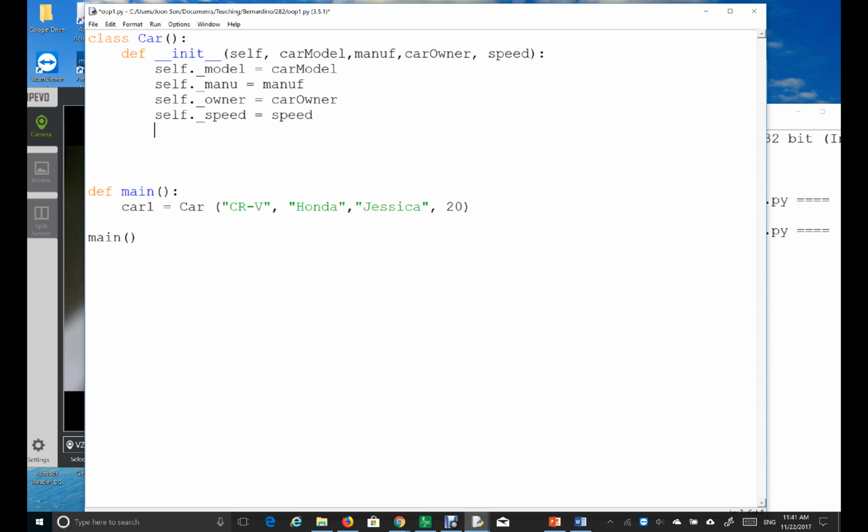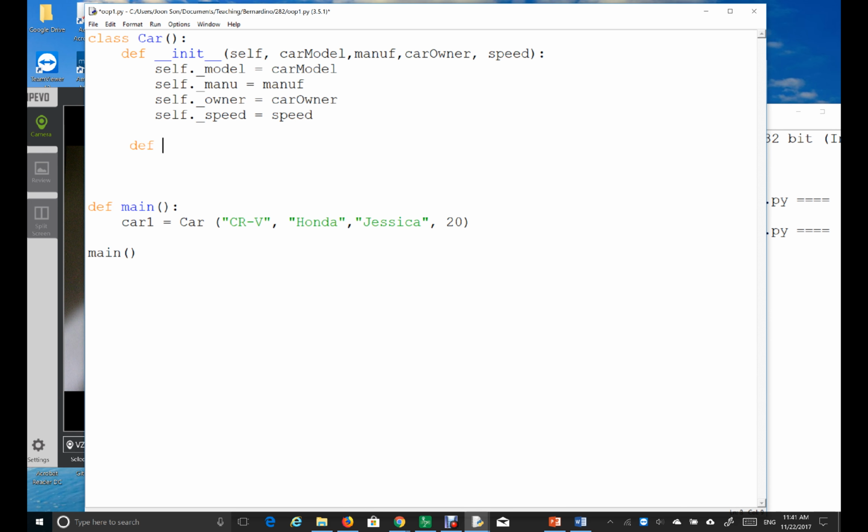Now I'm going to define a set method and get method for the speed, right? So inside the class definition, I have to write the functions or the methods. Since I'm going to write a method for the instance variable _speed, for the set method I say set.